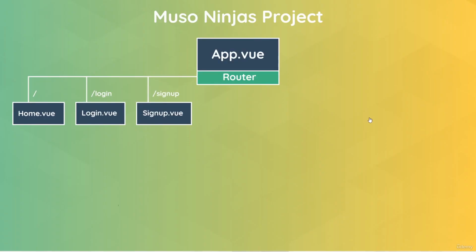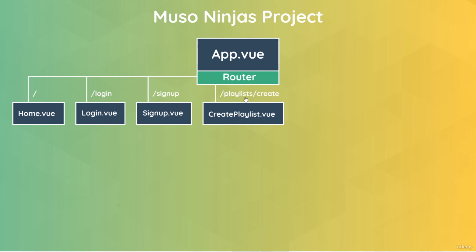Alright then, so like always, I just want to give you a bird's eye perspective of the project structure before we start. This is going to be a component diagram for our project, and we're going to start off with the root component app.vue, the same as normal, with the router embedded inside that. And then for different routes, we show different components. So / would be a home route, /login would be a login component, /signup would be a sign up component.